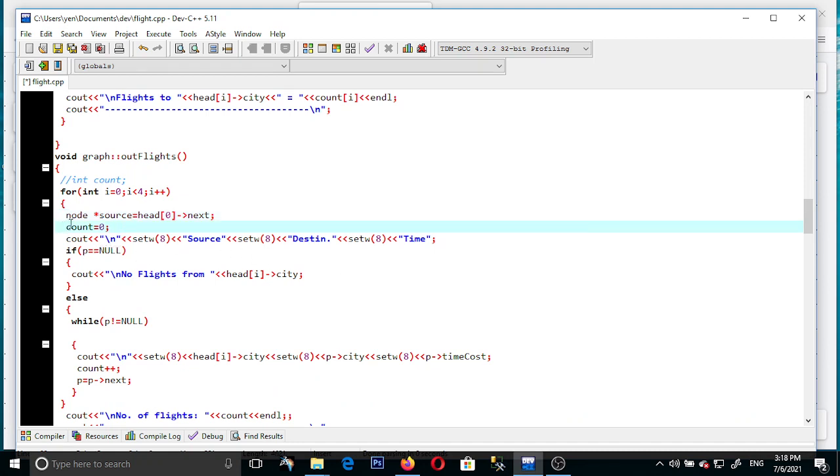Okay, forget this. And then cout, setw with a source, destination, time. If p equals null, it means there is no outgoing flight. If source equals null, it means there is no outgoing flight.